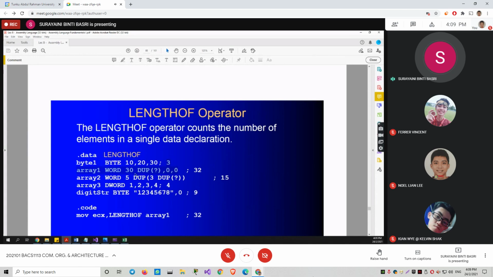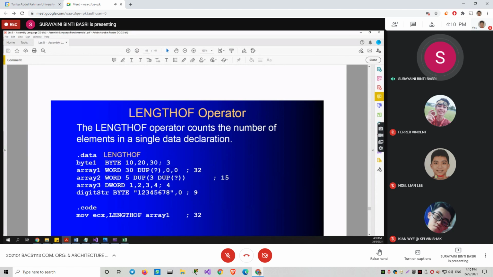But for this one, it is 32, because this array, besides allocating 30 elements, also adds another 2 elements inside it.